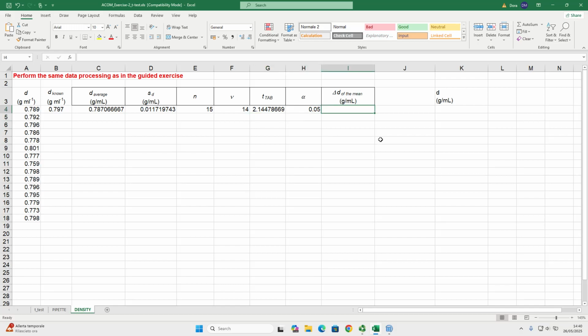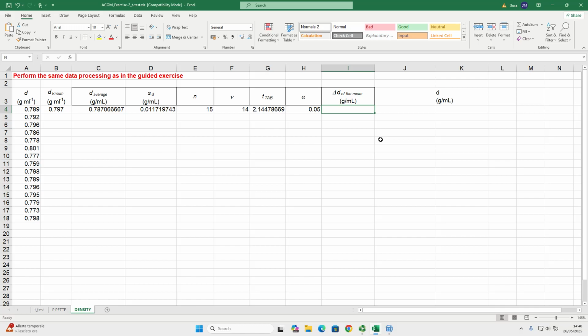Now we need the standard deviation, the absolute error of the mean. A little bit more complicated one, not so much.